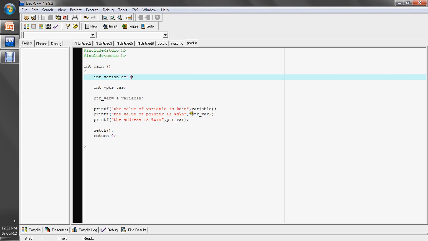So if you specify the star here, then it will show the value of the variable, and if you specify it without the star, then it will display the address. So it is the use of the pointer. You can use the pointer to know about the address of the variable and to change the variable from the address. So this is all about the pointers.